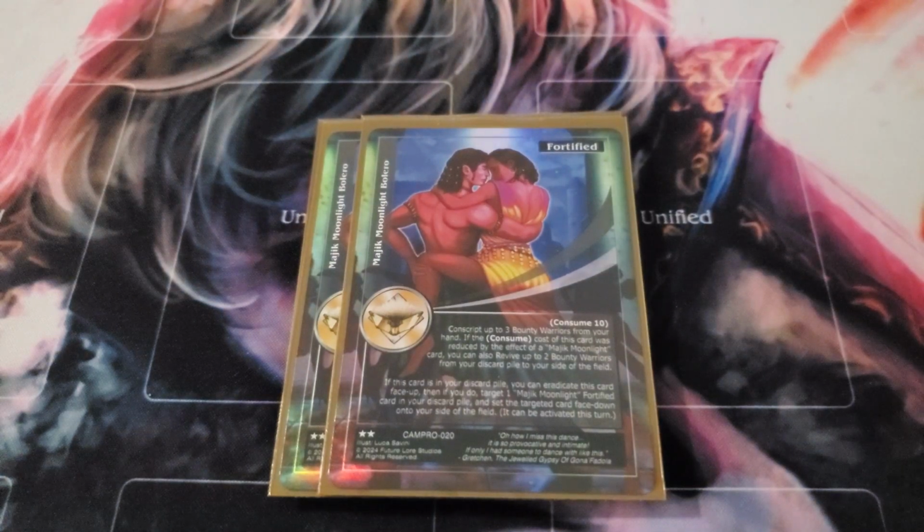And last but not least, Magic Moonlight Bolero. This is probably the strongest of them, especially with how many warriors we run because of Waltz. The cost of Consume 10 can script 3 warriors from your hand. If the consume cost is reduced by the effect of a Magic Moonlight card, Promenade would also count for this.